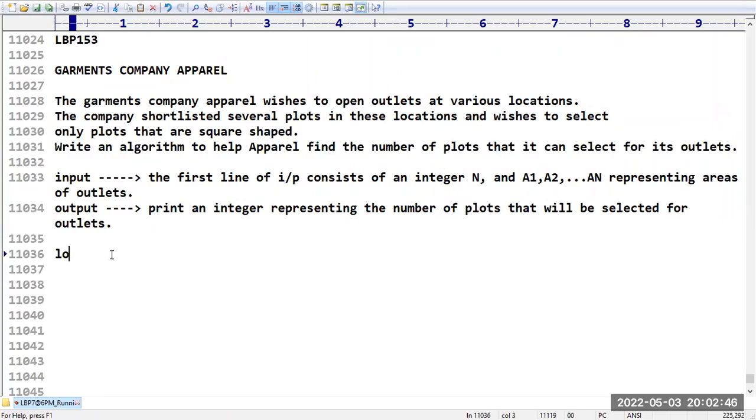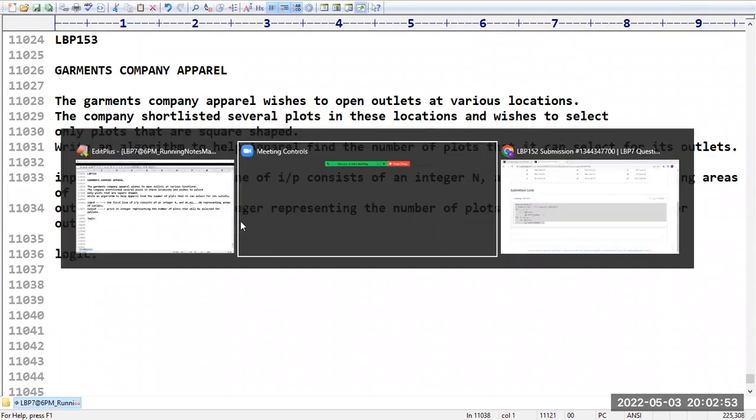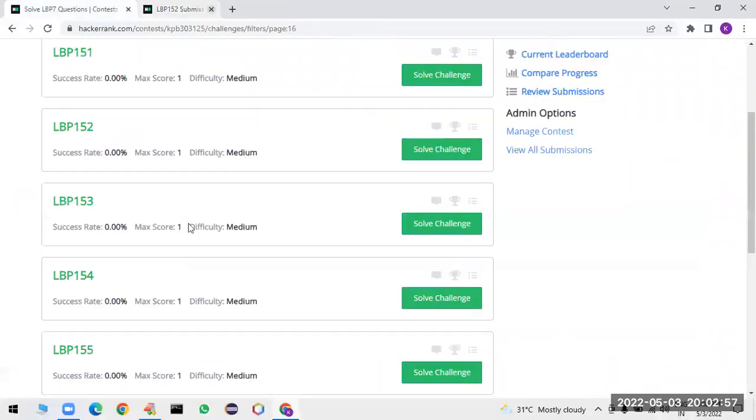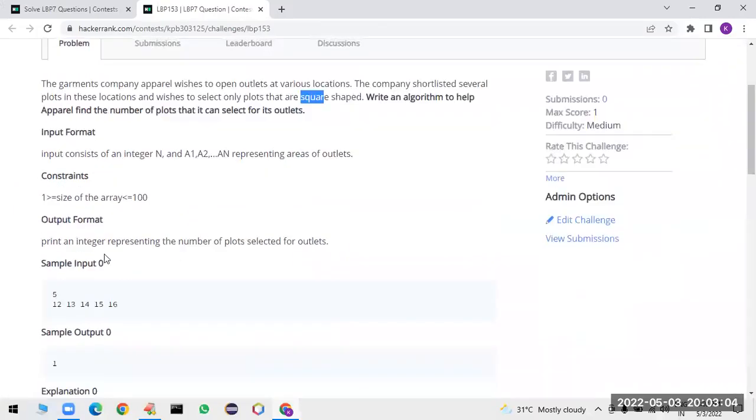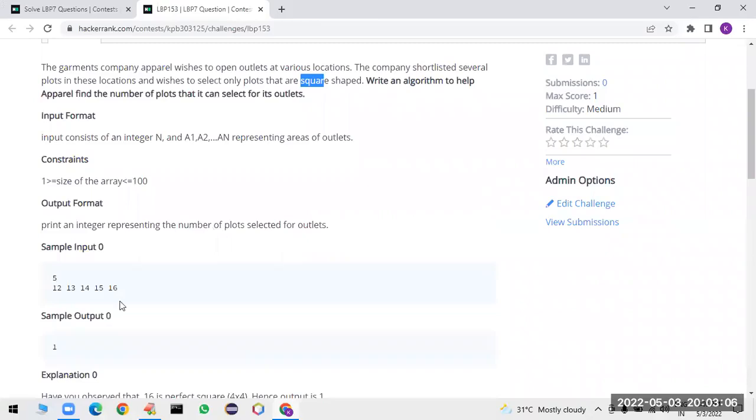Very simple. Logically, they have given an array, and in that array areas are there. They require square shaped plots, so they have given some areas of outlets.